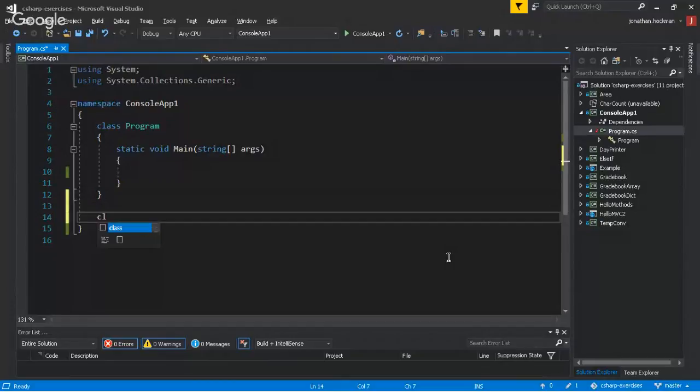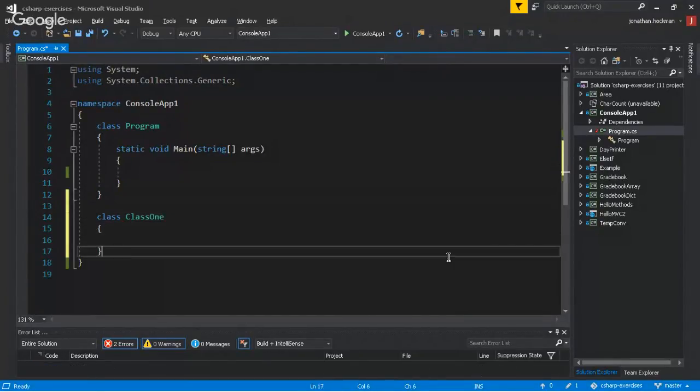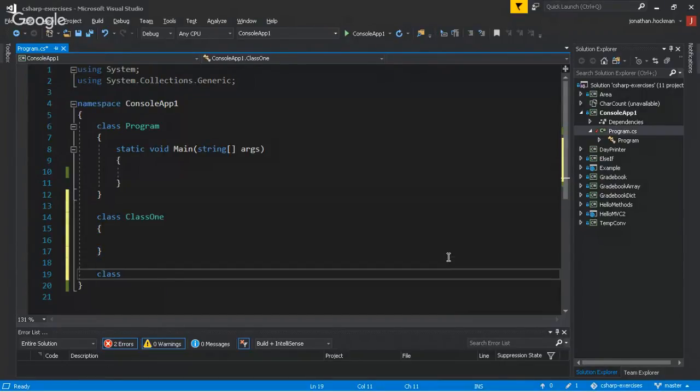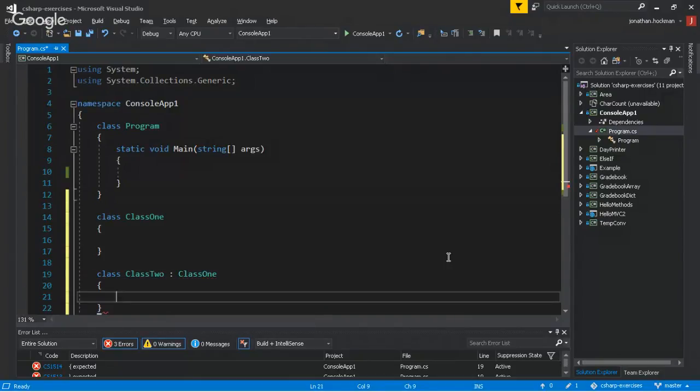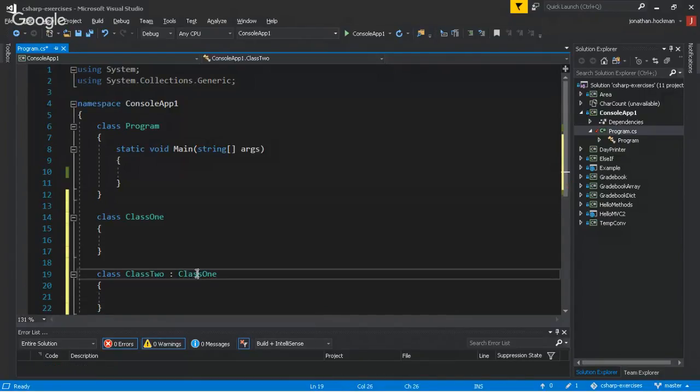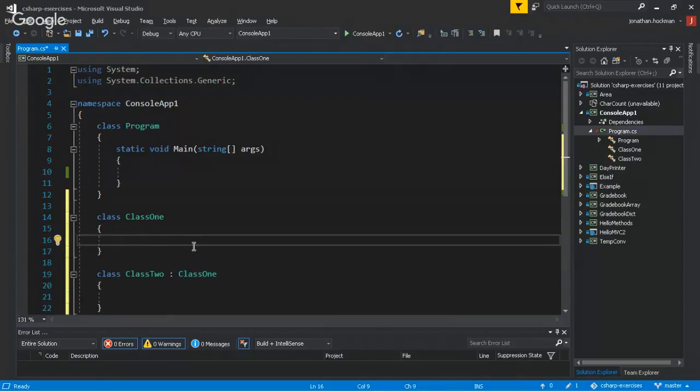So we have class 1, and we have class 2, and it says that class 2 is this type of object.